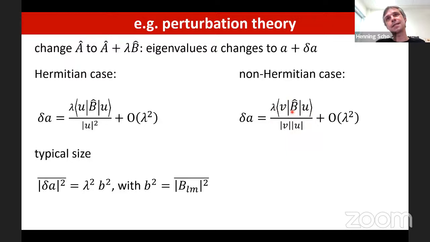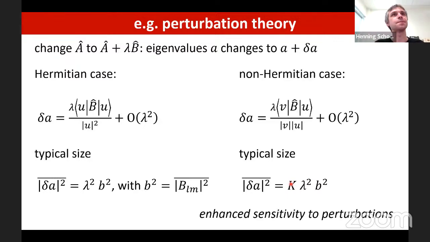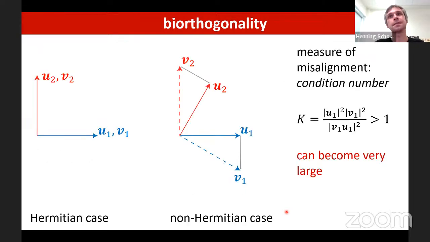And then if you take some generic perturbation and just think how large is this thing typically, you see that, well, typically there is a matrix element. I'm a mesoscopic physicist. For me, everything are energy and time and length scales. Before you do a calculation, you try to figure out these. And these actually change if you do it in the non-Hermitian system, and they're just getting multiplied by this Petermann factor. And that can completely change the picture of your physical system. So this directly enhances the sensitivity to perturbation.